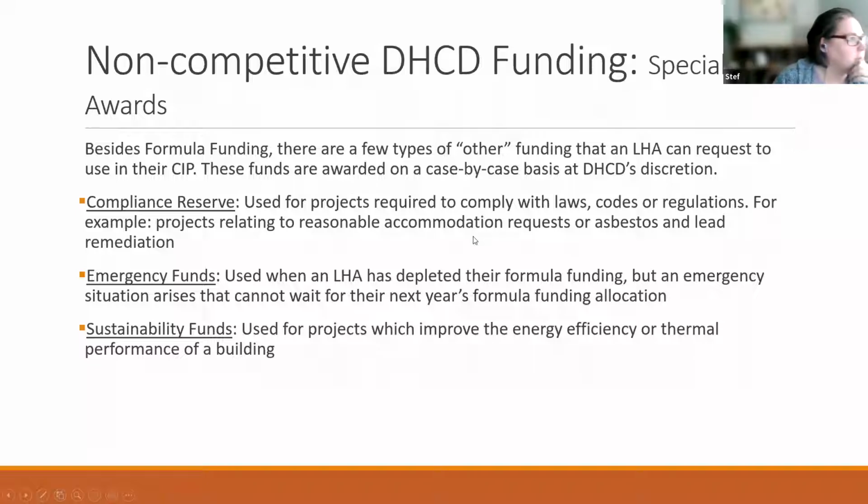Those are things that we don't expect a housing authority to have to pay for through formula funds. We have emergency funds that are used when a housing authority has depleted their formula funding, but an emergency situation arises that cannot wait for next year's formula funding allocation. And then, of course, there are sustainability funds that are used for projects that improve the energy efficiency or thermal performance of a building.